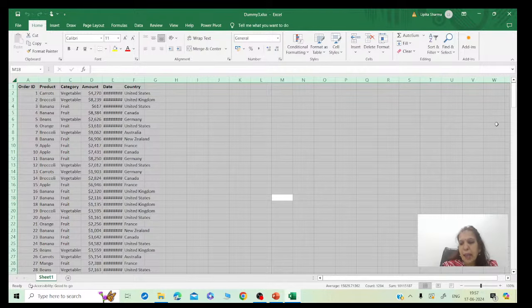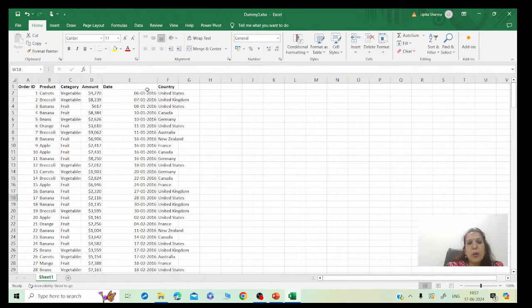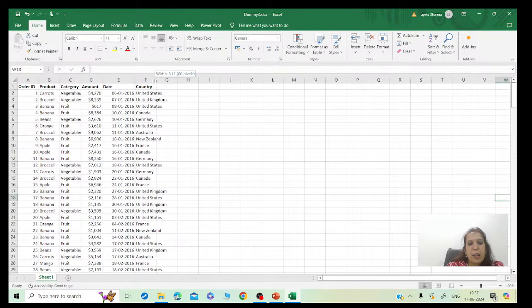Okay, let's go. So now I have taken another dummy data set. The dummy data set has order ID, the product, the category, the amount, the date, and the country. Let me show you the date here so that you have a clear picture of the date, and let me show you the country as well.